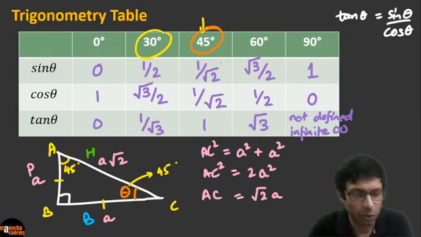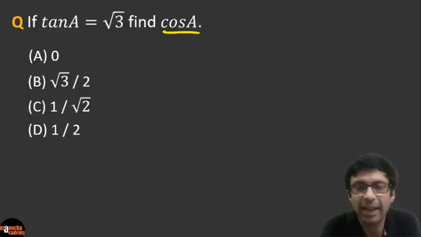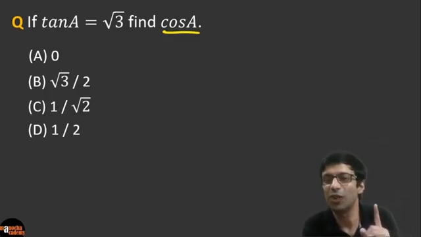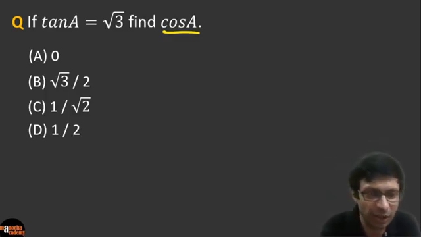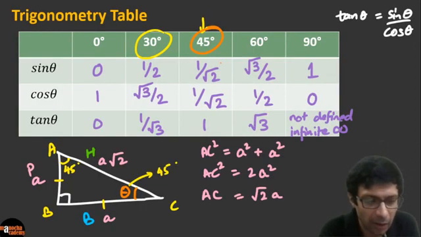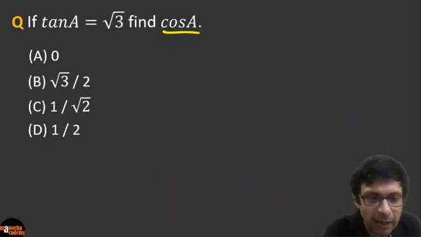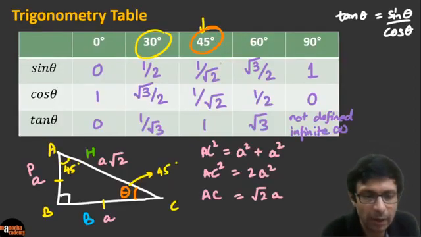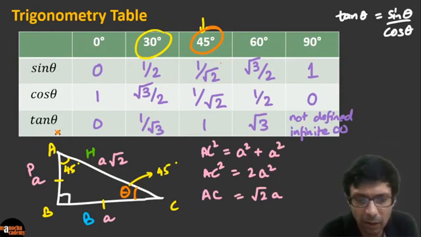So what is the question? If tan A equals root 3, you need to find cos A. That's our question. And go ahead and use the table. Okay, very good. I'm seeing a lot of answers here. So what is the trick? The trick is we can see that this looks like a standard value. Tan A is root 3. So if you look at our tan table, can we find it here? Let's take a look. There it is.